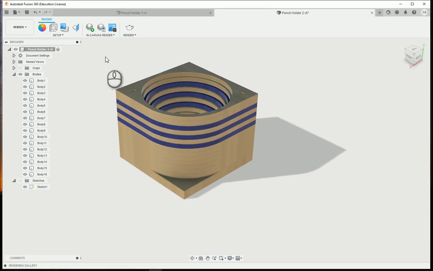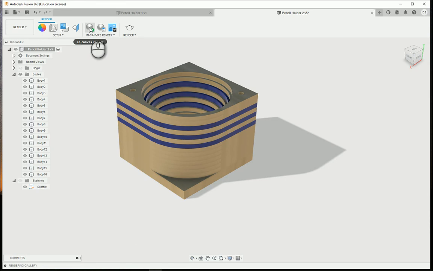Now if we want to take a really nice screenshot, we want to put in our work, we want this to look fantastic, then what we're going to want to do is perform a render. To do this, you can use an in-canvas render, and you can set the options for that here. Apart from this is quite slow and you can't do anything on your computer whilst it's doing this.